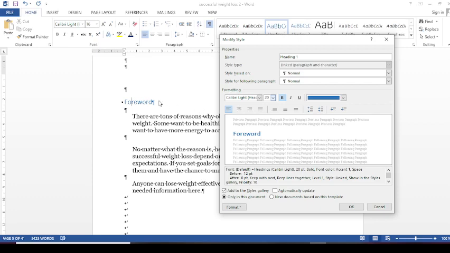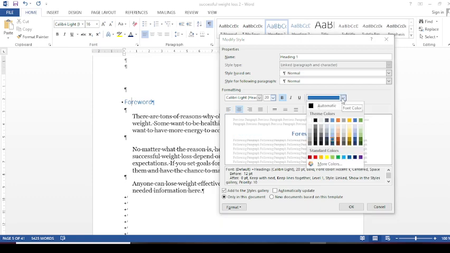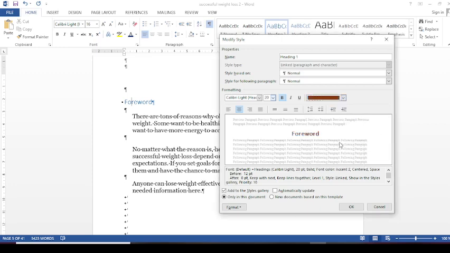What it means is that every H1 will appear at the center. So you can see the moment I click center, it appears at the center. Now what is going to be the color? Will it be blue, black, or which color? Now let me leave it at this orange color. So that is it. So I will click OK.